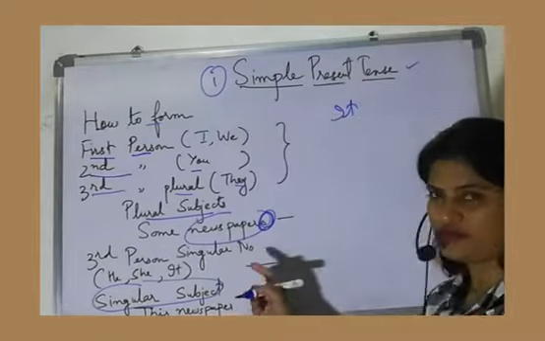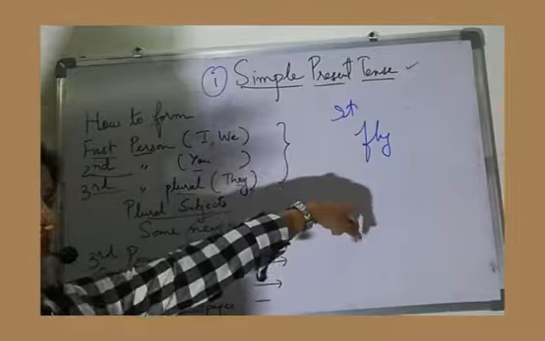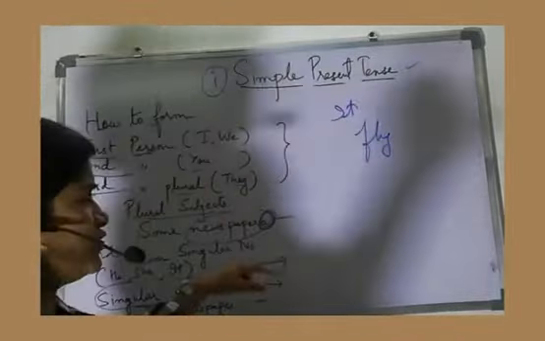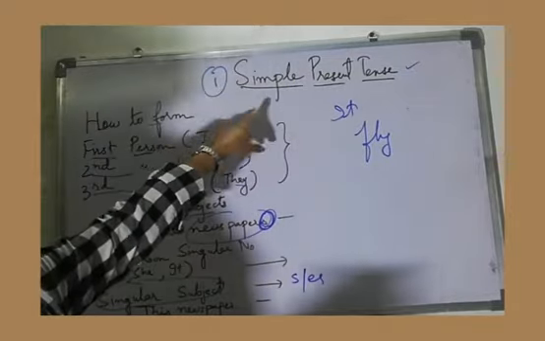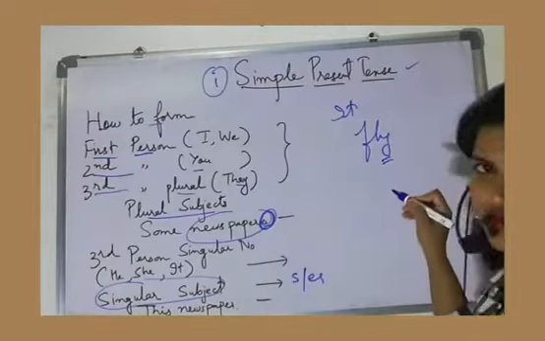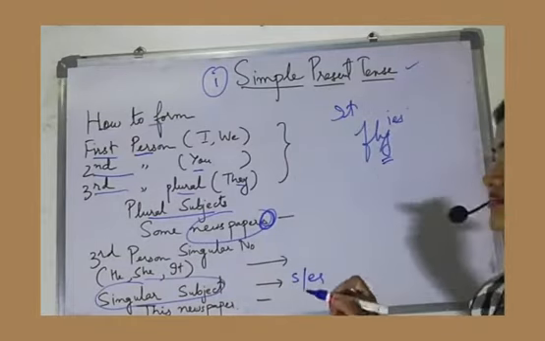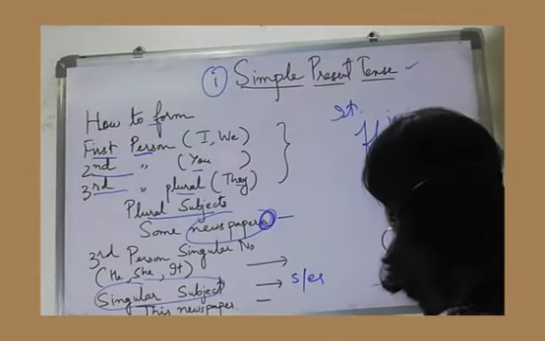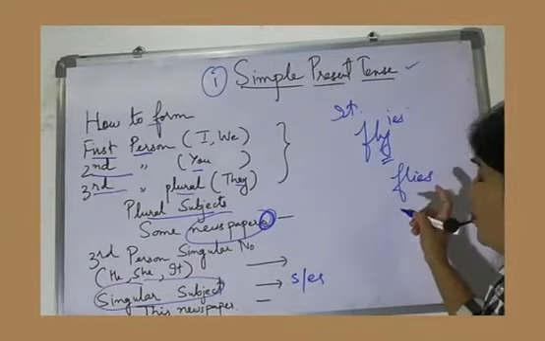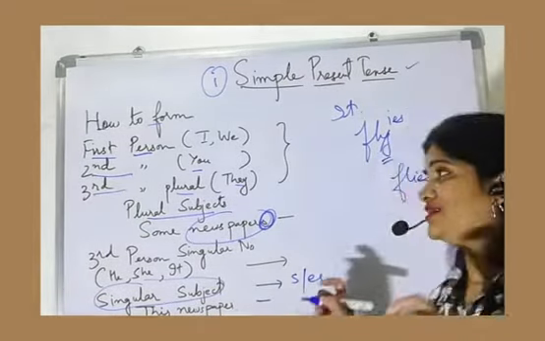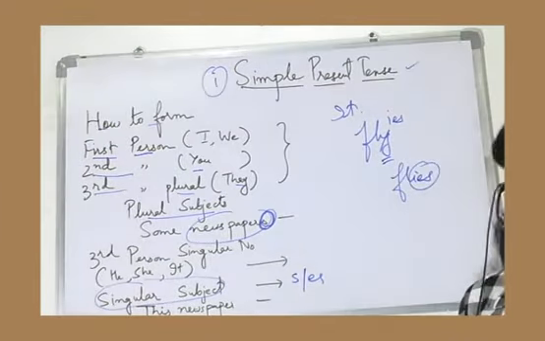Third person singular number, F-L-Y, the root form of the verb, V1 form is fly. So according to the rule, we need to add S or ES in simple present tense. Now here, Y is there, the letter Y is there. So what will we do? Remove this, add I-E-S. It flies. So this is how with some of the verbs where Y is there at the ending letter, we add I-E-S in simple present tense. Thanks, thank you.